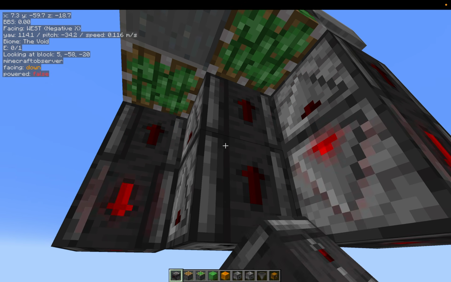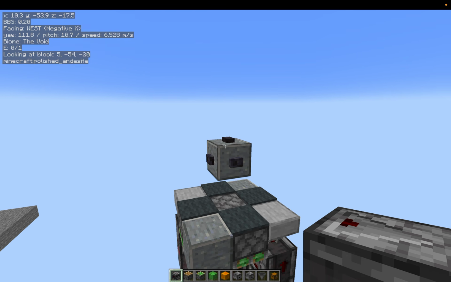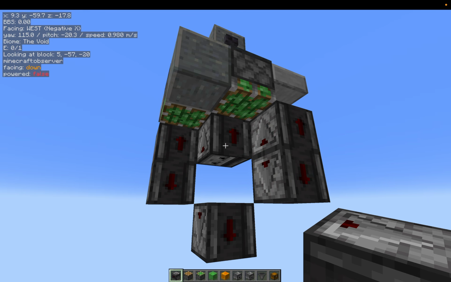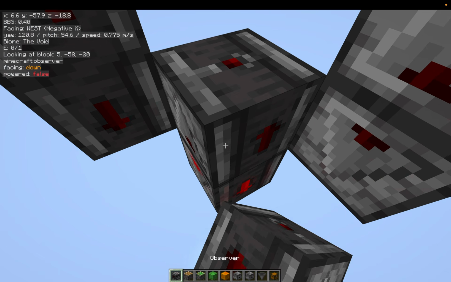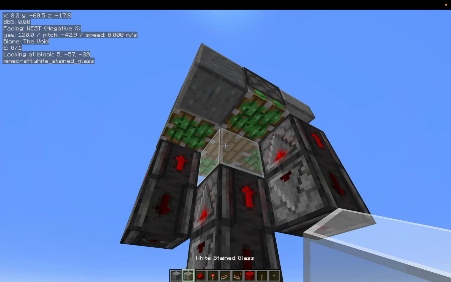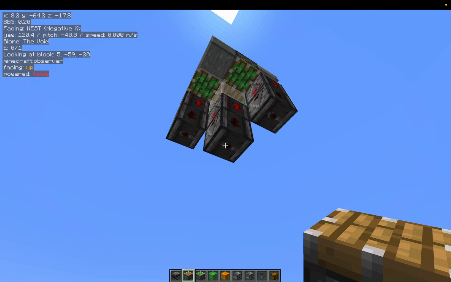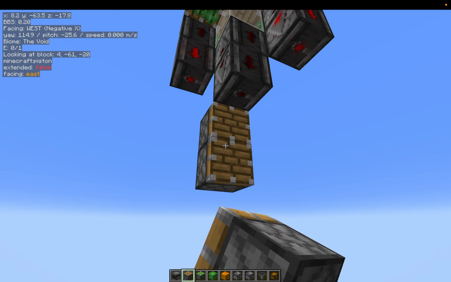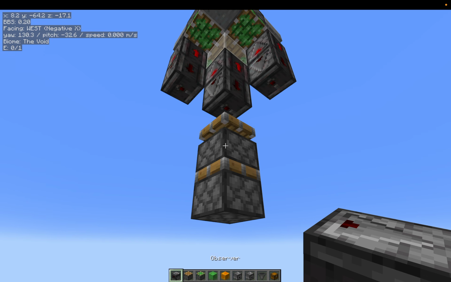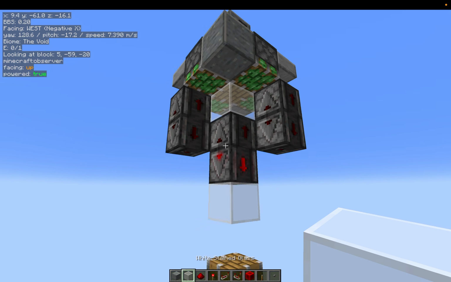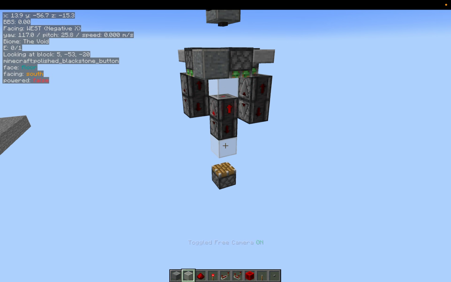Who cares about the middle? Make it a slider. There you go. Okay.